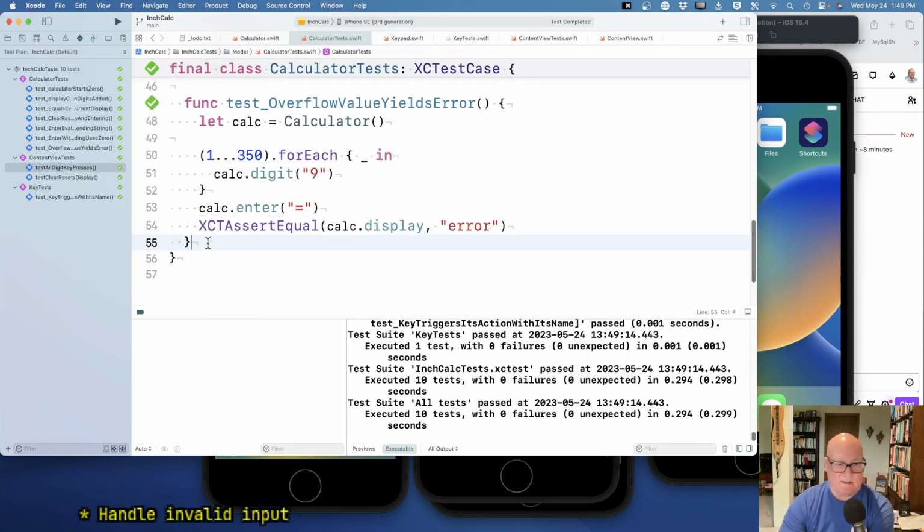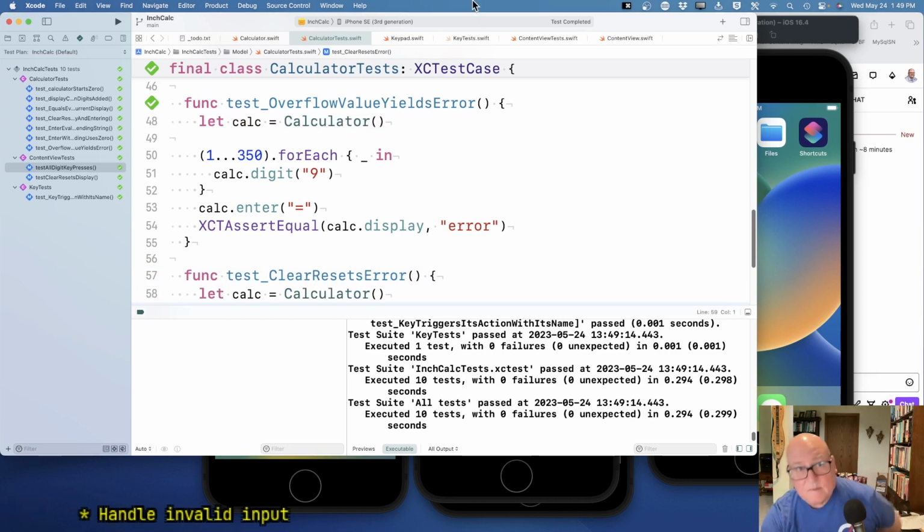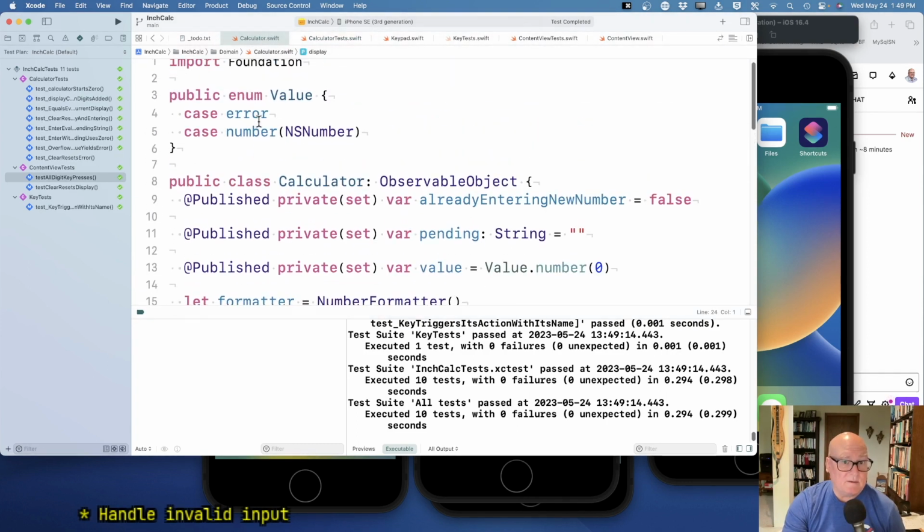Okay, so let's make another test. While we're rolling here, test clear resets error. Now, can I force that value? I don't think I can. I made it private set.